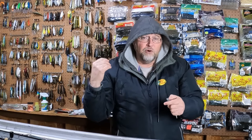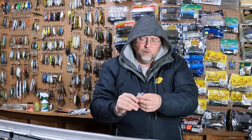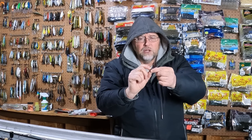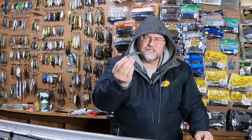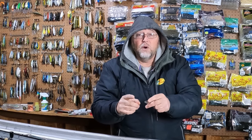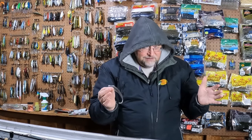We're going to try a 4-aught Owner screw lock hook. That's how I like to fish a fluke. But we'll also fish with a small, almost like a drop shot style hook right through the nose, an open hook right through the nose. That's another way I like to fish these. We'll explain how, why, and all the ins and outs. But let's take it to the water right now to demonstrate how this actually looks and acts in the water.